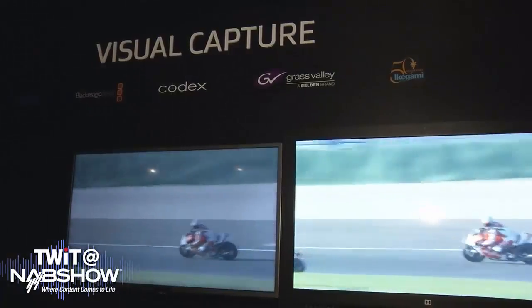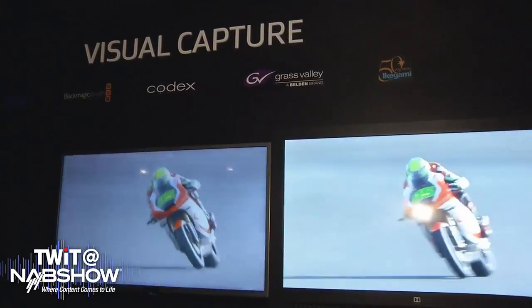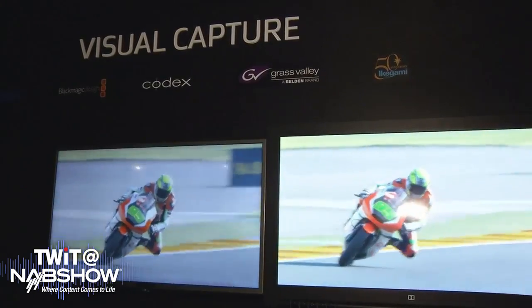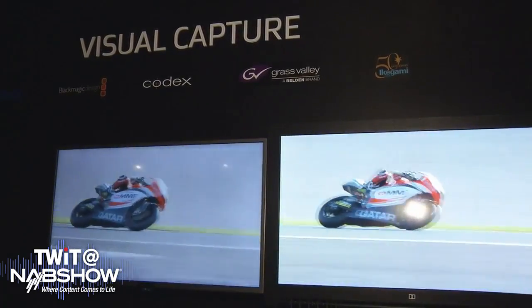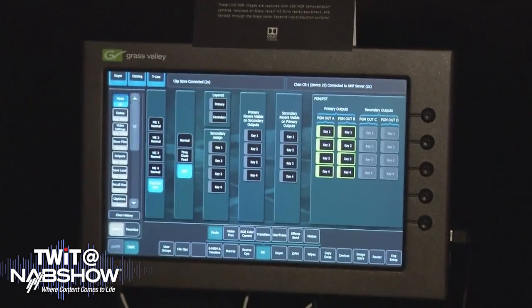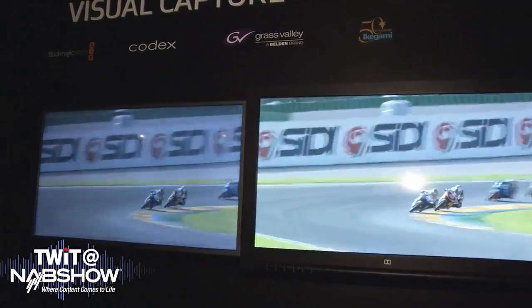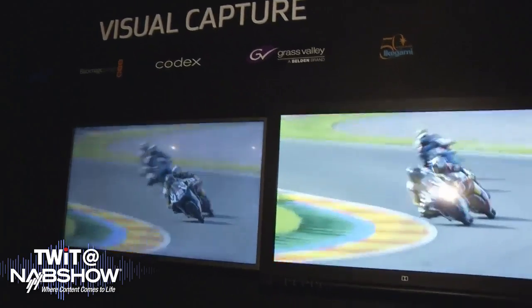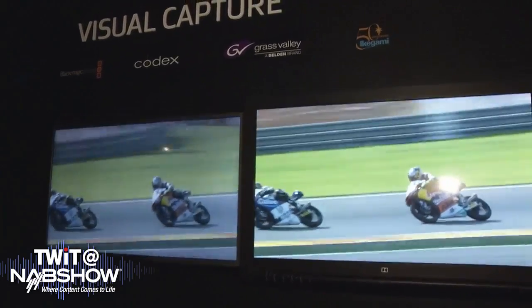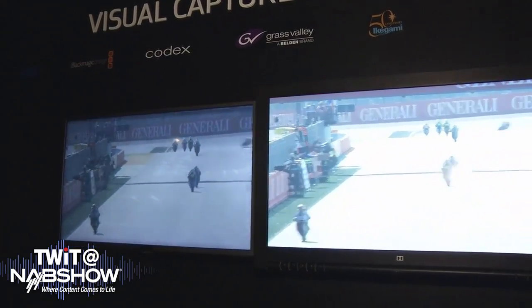Great. Here in the Dolby Vision workflow demonstration, we're going to take a look at a couple of the steps that it takes to create Dolby Vision content. What we're looking at now is the capture side of things, and give us an idea of exactly what it is we're looking at. Yeah, so this is a demonstration of a side-by-side comparison of standard dynamic range content and high dynamic range content that were shot using modified cameras and simultaneously captured in these two formats.